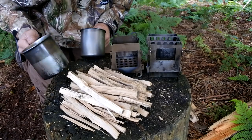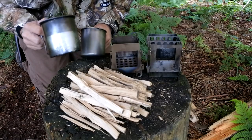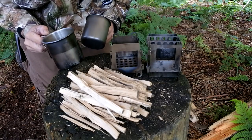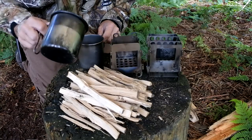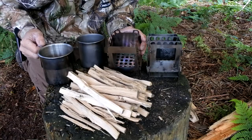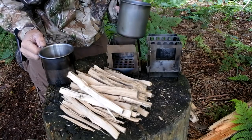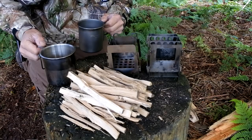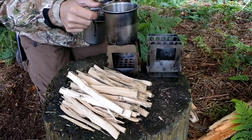Again, just to make sure that everything's as equal as possible, so the test is done to the best of my ability, I'm going to use the same mug. The reason I'm going to go with the stainless steel mug is purely for the fact that on the little cheap stove here, they don't give you any kind of trivets. So the smaller titanium mug, which I like to use, barely balances on the top of that stove compared to the bigger stainless steel mug.